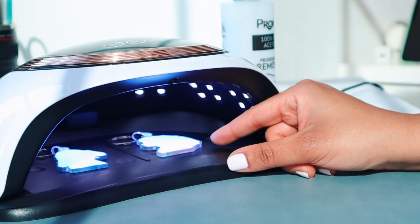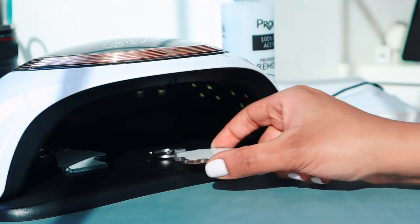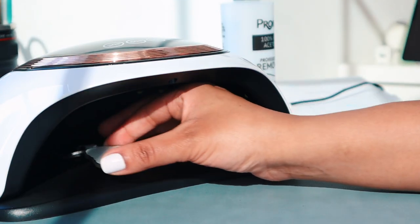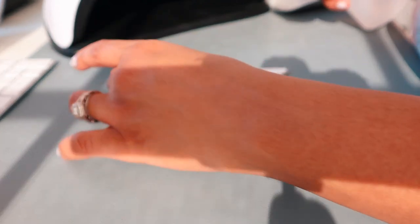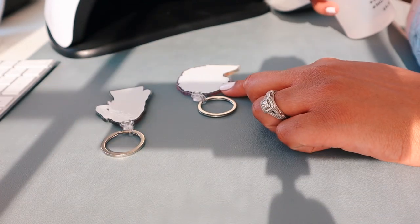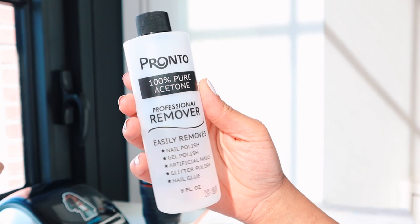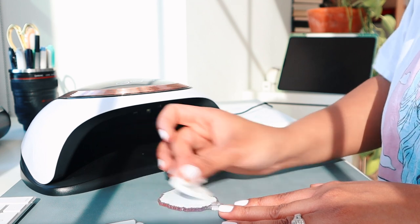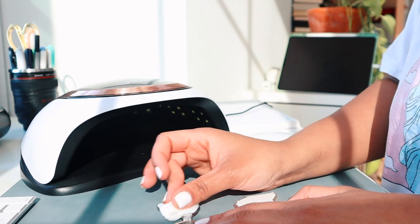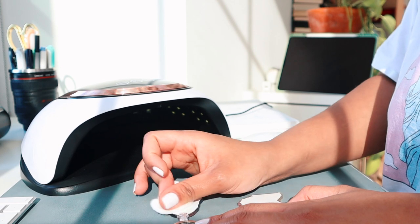All right, so they are all done, they are cured, and I'm going to go ahead and pull them out. And now the final step is to remove the last bit of sticky residue that the top coat leaves behind. Now I'm using this acetone from this brand, but you don't have to use acetone, just some sort of nail polish remover to get that sticky residue layer removed. And then once you're done, you'll see it is nice and smooth and cured.